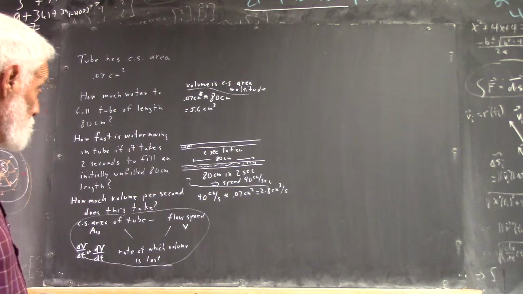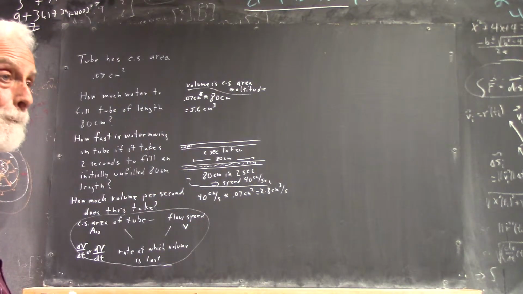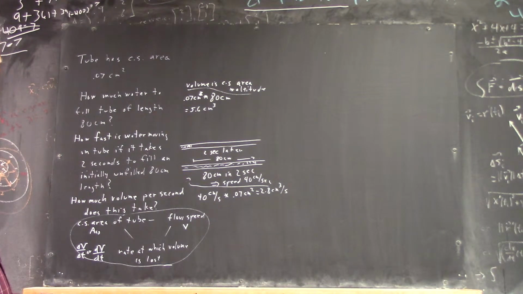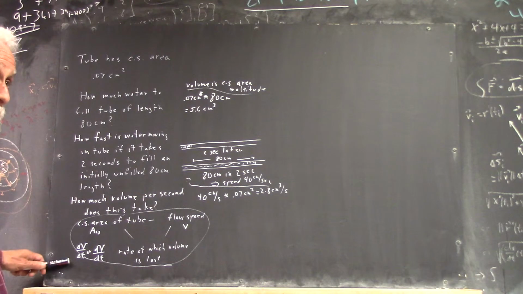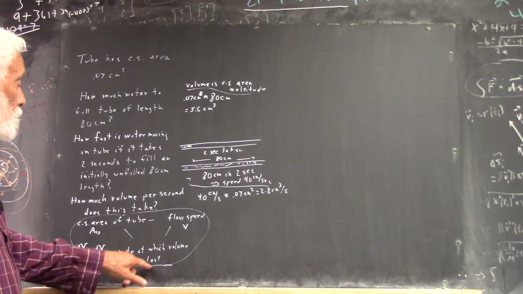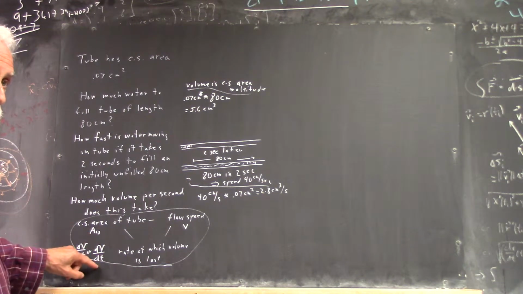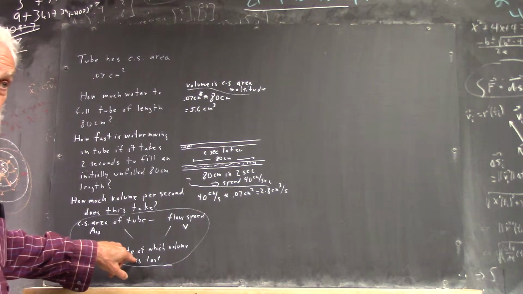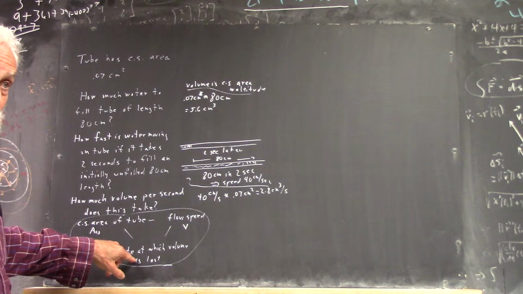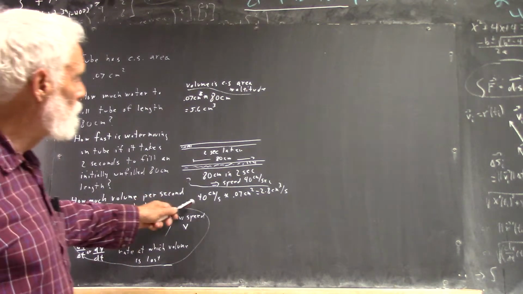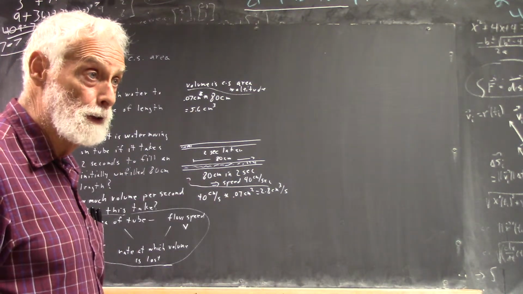So go ahead and restate what you just said. So, at the rate at which volume is lost, you have your volume over a specific amount of time? That's what it is, because that's what the rate is. But remember, the rate at which volume is lost is just something we can use, delta V over delta T, or dV over dt, just as a symbol that represents this, instead of saying rate. Okay? So, let's identify what we have in this equation, then we'll see how they're related, right?